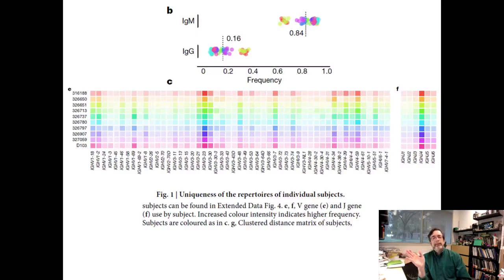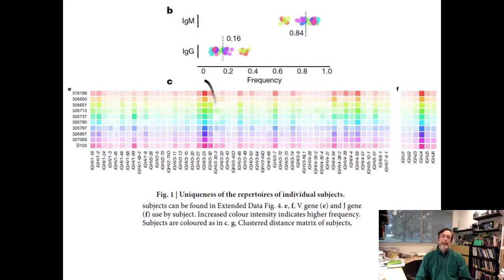So they just had 10 different people, but they sequenced all of their heavy chains, and they found out, for example, that most people have about 80% IgM receptors. Remember that we said that most naive B cells are IgM before they grow up and become IgG? And about 20% are IgGs, but there's a little bit of variation. Each person is a dot on the point up there, and you can see that it's exactly symmetric. The IgG plus IgM frequencies add up to be 1. And you can see there's a little variation, but everyone always has more IgMs than they have IgGs.